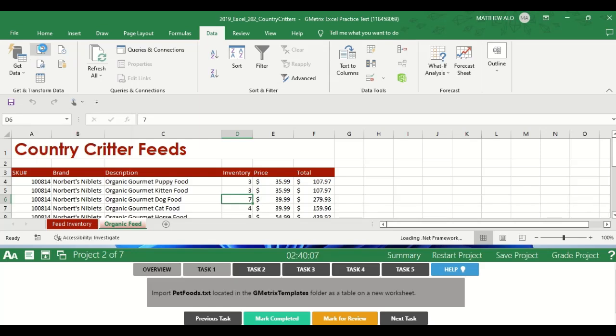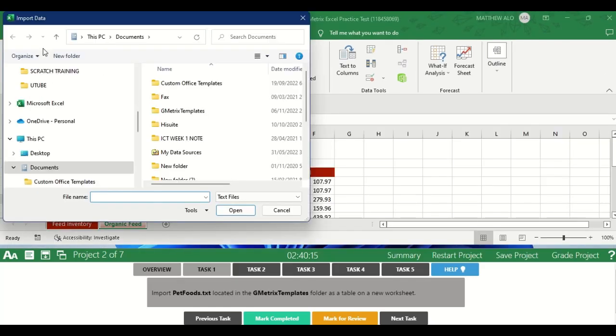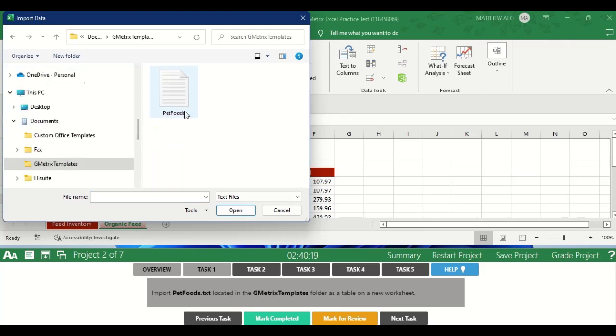So we click on that command. Then in the Geometric folder, you select the Geometric Templates folder. Then this is the text document, petfoods. Select it and import.